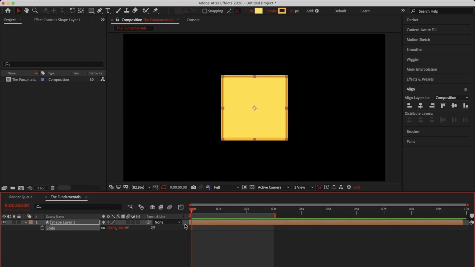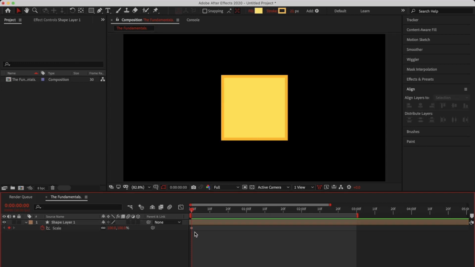So how we're going to do that is click this timer button, and you'll notice a diamond here, and the diamond represents a point in time. So if we click on that diamond and make another one here by pressing the diamond button, we now have 2 diamonds, and you'll notice that hasn't done anything yet. It's exactly the same.